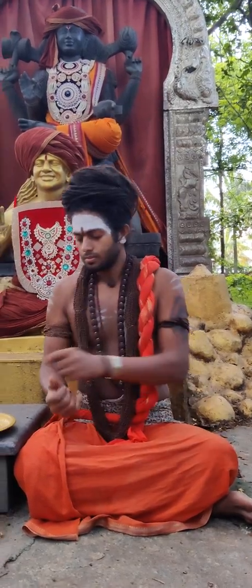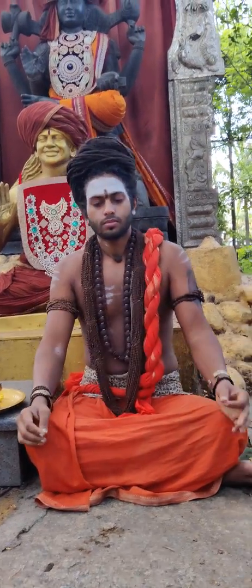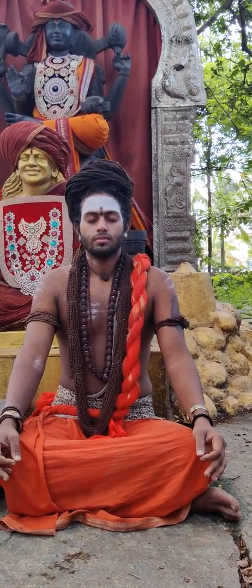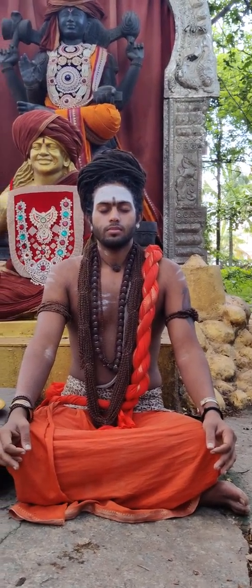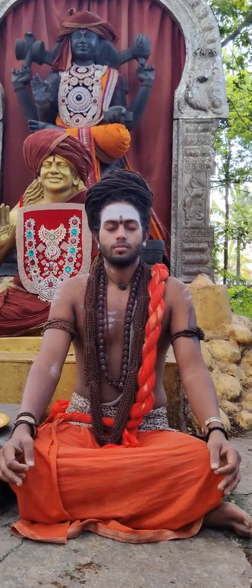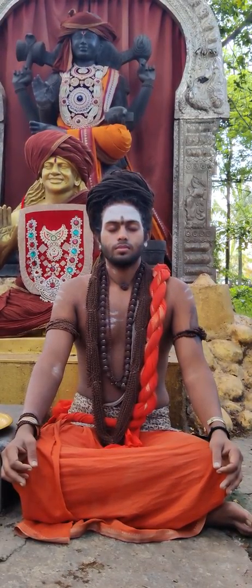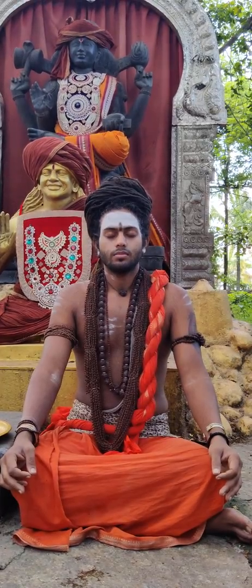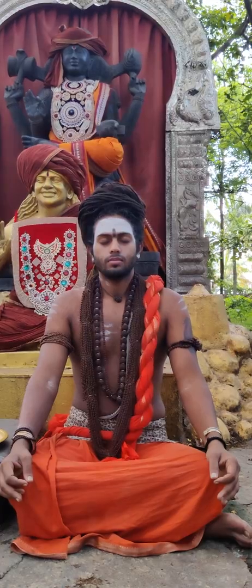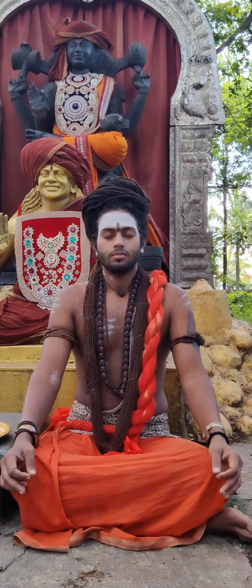The next will be visualizing the Apya Mandala, which is the water element in our body. The water element, the Apya Mandala, is in the shape of a semicircle. It is white in color and it has a distinctive mark of lotus. Its Mantreshwara is Vamadeva and the presiding deity over this mandala is Vishnu. The Kala is Pratishtha Kala and this mandala is pervasive from the feet to the head. This mandala is along with the Bijakshara of Hvim.